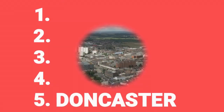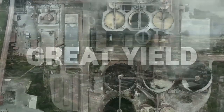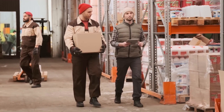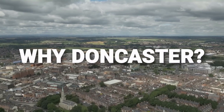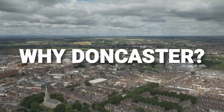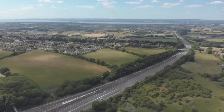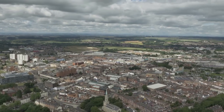First in at number five is Doncaster. Doncaster is actually one of the best performing towns in the UK for yield, and it's easy to see why. Employment is really strong — there are so many major employers in the area, which means there's simply not enough rental stock. Local agents have told us the market is crazy and when stuff comes onto the market for let, it disappears almost the next day. The transport links are fantastic — you've got the motorway networks and direct train links to London.